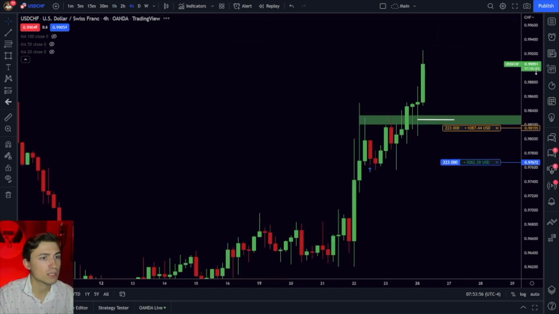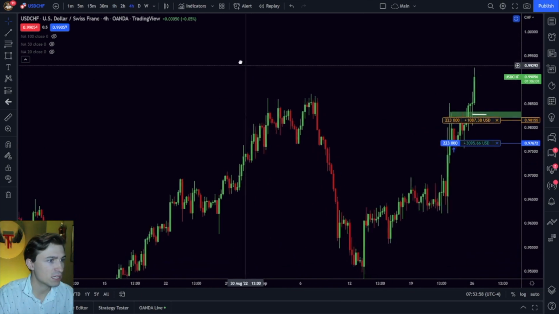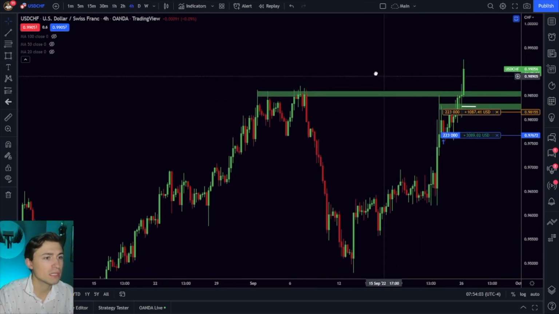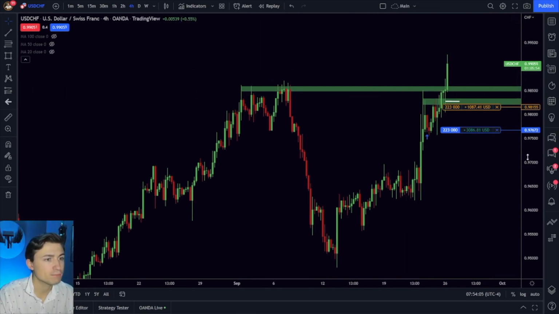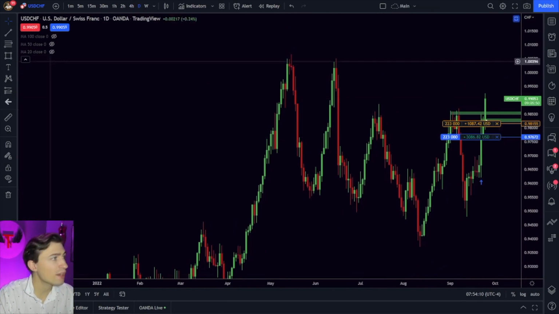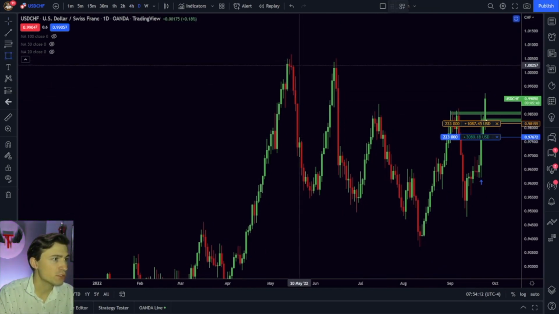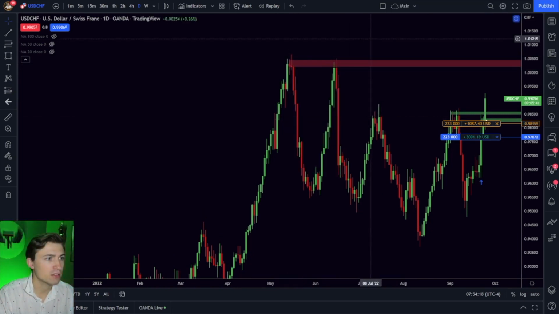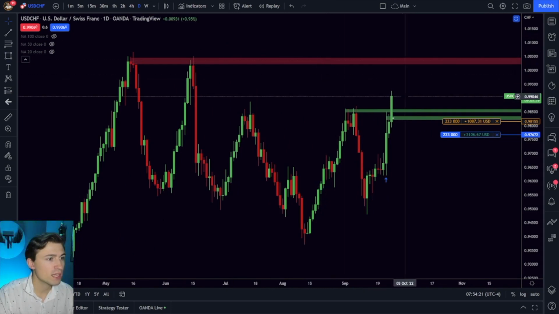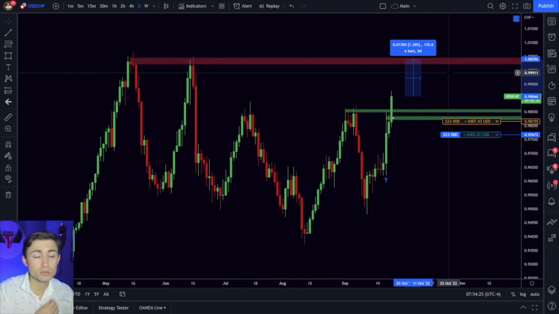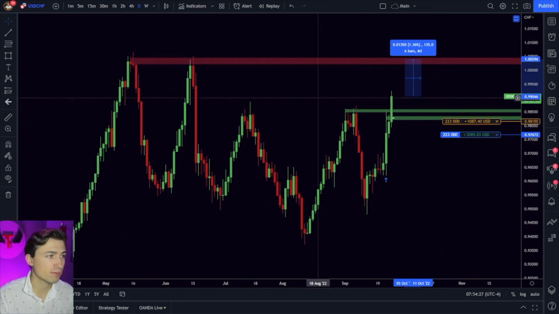I just want to take a quick look at the higher time frames and see what's happened here. If you take a look at the 4-hour chart, we have also broken this key structure. I mean, this is huge, right? This is a huge breakout off of the 4-hour chart, and it begs the question, can we truly make the run up to the recent high at 1.0021, just above parity on the dollar against the Swiss franc? Now, this, of course, is another big move that's 135 pips away, which on a pair like dollar Swiss is a massive move because this pair doesn't move that much.